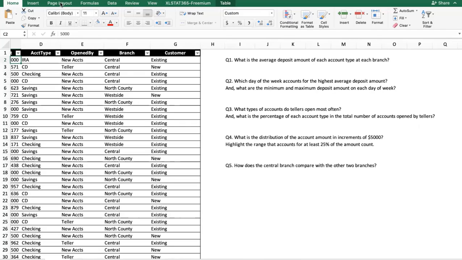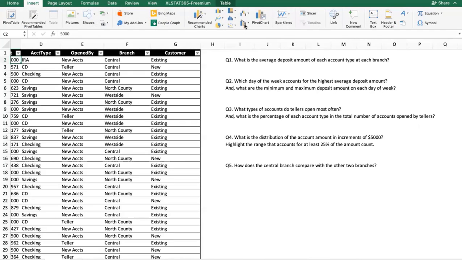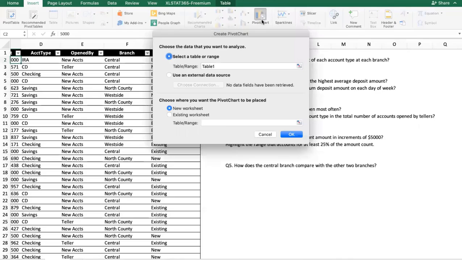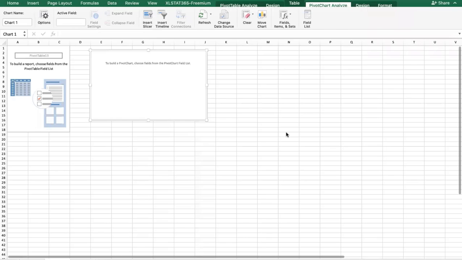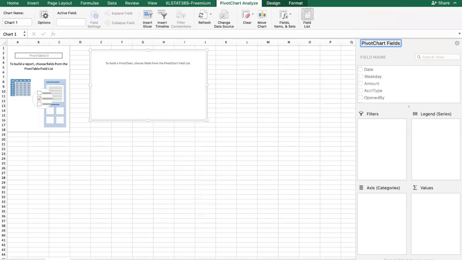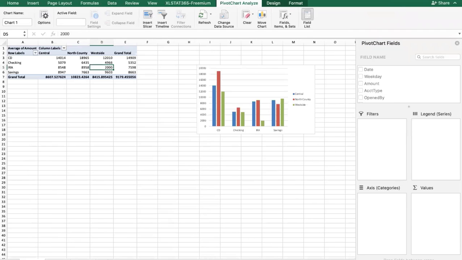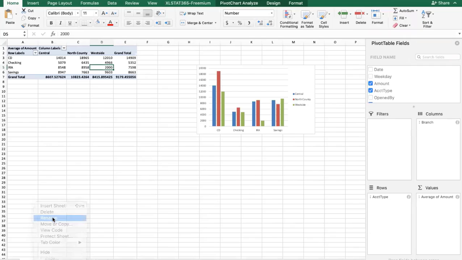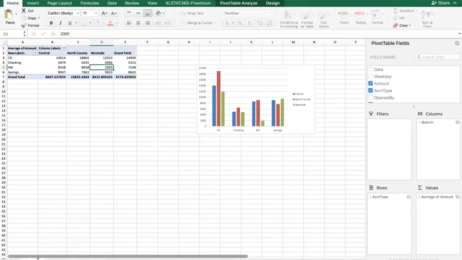Just like last time, we will go to Insert, Pivot Chart, Table1, New Worksheet, click OK. Actually, before I go on, I'd like to go ahead and rename my pages. My first sheet is named Q1 because this pivot table answered question 1.